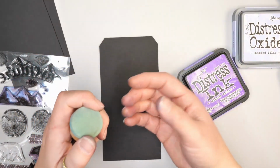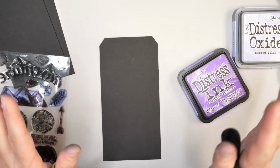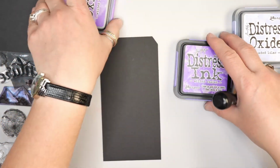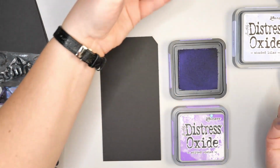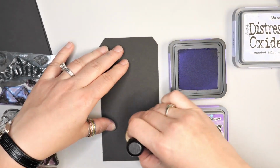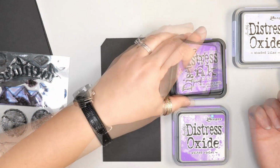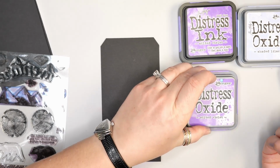So we're looking at adding color to our black background. You want to think a lot about what you're using for ink. When you're looking at the Distress ink versus the Wilted Violet Distress Oxide ink, even though it's the same color of ink, they'll react very differently to the surface. So the Distress ink itself, if you add it, you basically see nothing. Maybe a very slight change, but it really doesn't do anything for you. Part of that is these inks are translucent, so it's not going to work properly on a black background.